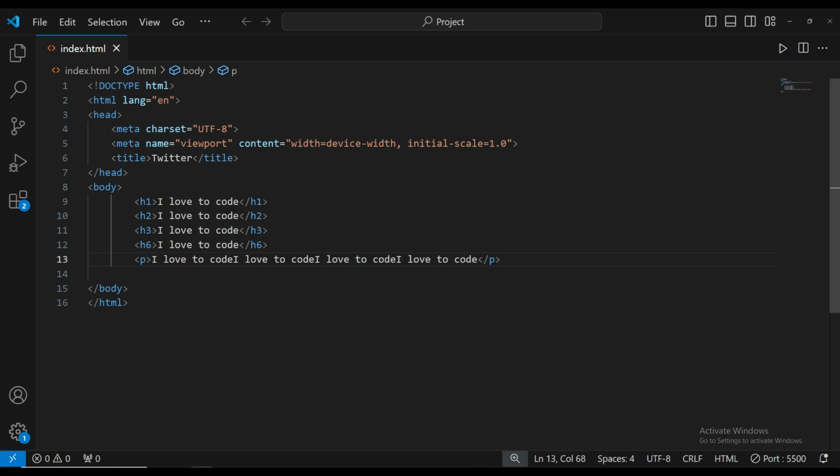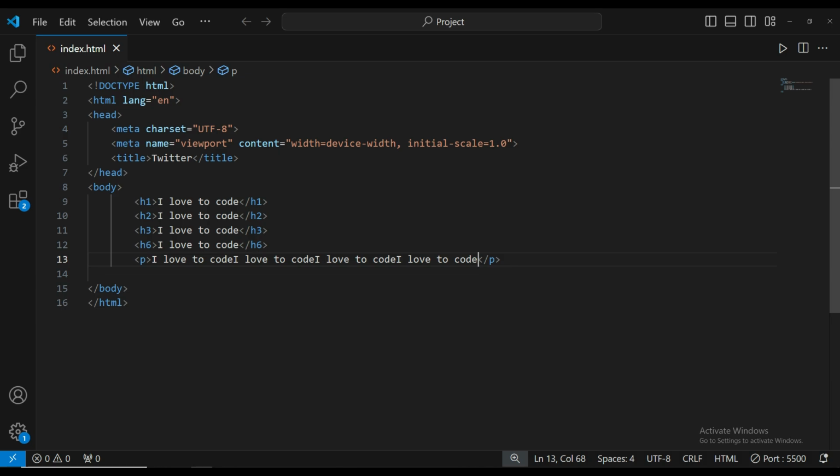For HTML we need a boilerplate, and for that we type an exclamation sign and hit enter, and it gives you a boilerplate. There is a head tag, a body tag, and an HTML tag. And what are tags? The things between these two signs are called tags.